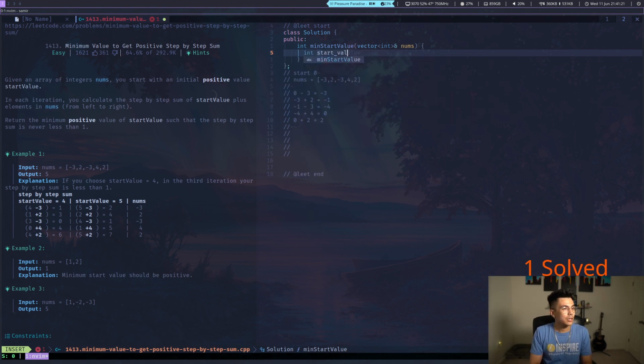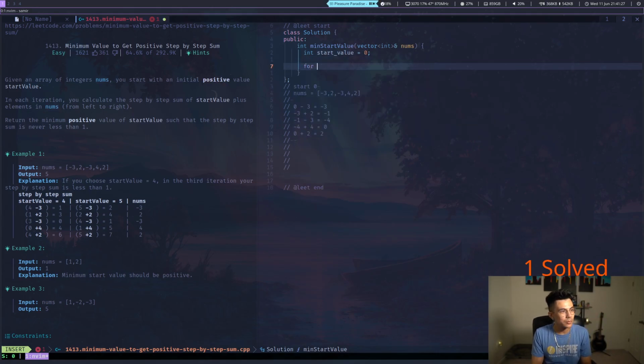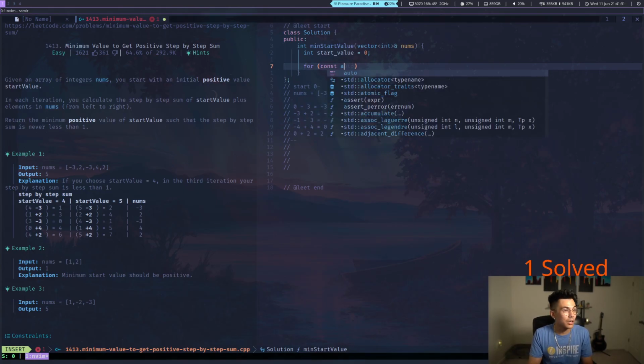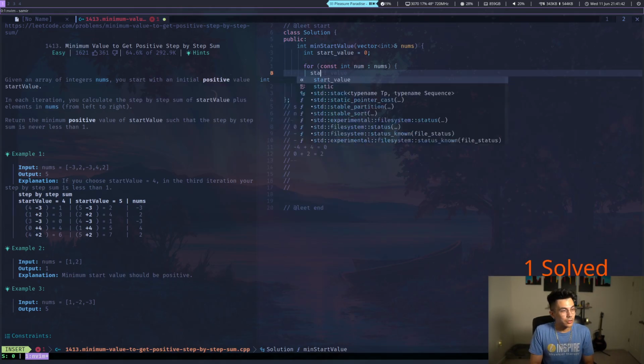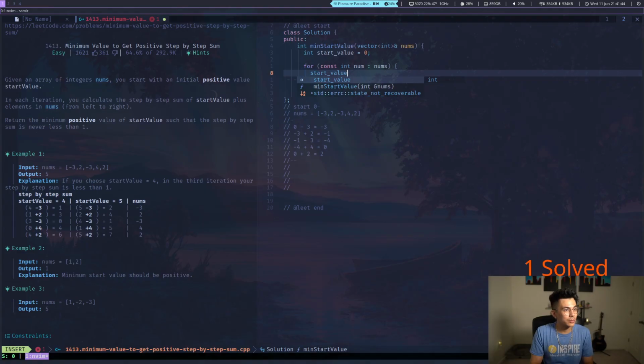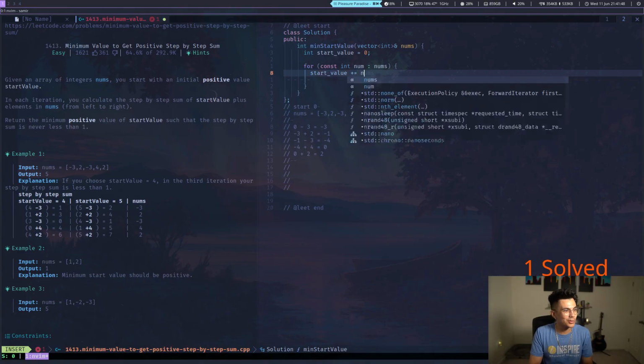Alright. So we're gonna start off with our int start value to be 0. Then we're gonna go through all the numbers. So for const int num in nums, we do start value plus equals num.